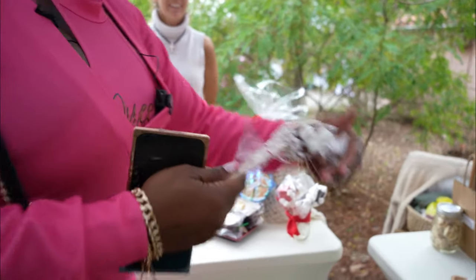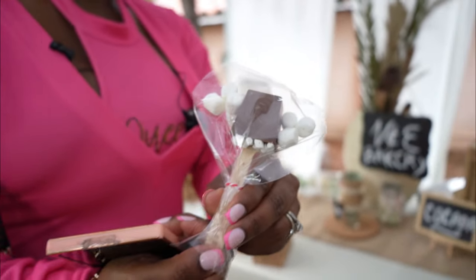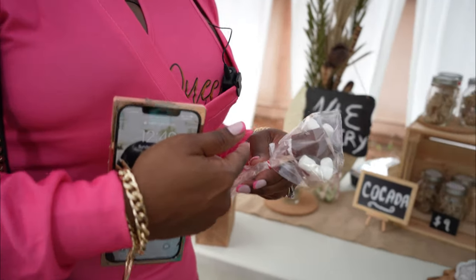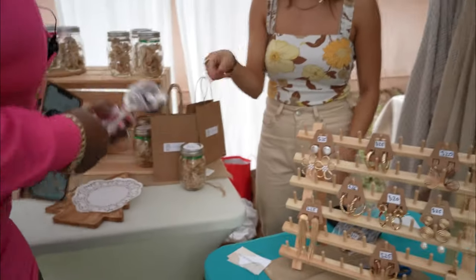Oh my god, wait guys, this is crazy. Would you like to know? So you put it in milk and it's like a hot chocolate with marshmallows. Thank you for explaining it. So we'll do this when we get home. I was gonna eat it in the car, but. Eat the mousse. He got a mousse that you can have in the car. It's delicious. Oh, he's smart.